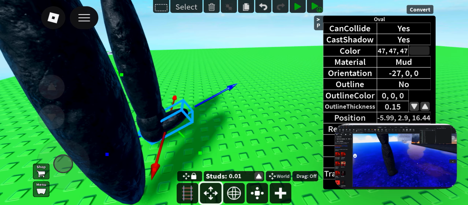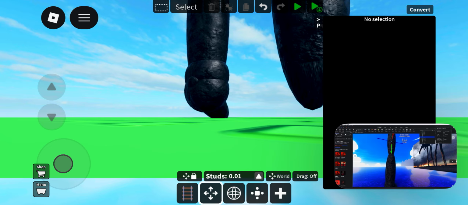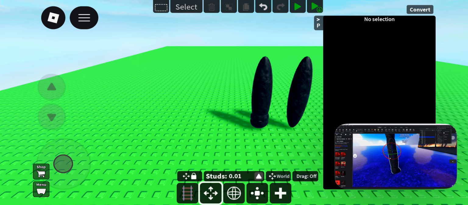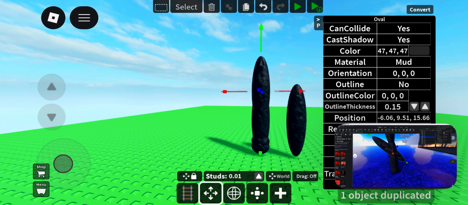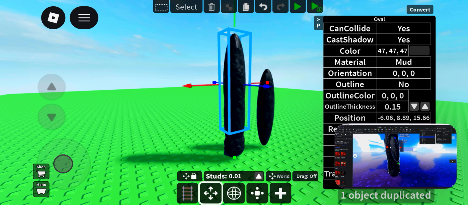You got little hinge parts sticking out there, so what you want to do is duplicate this part of the leg, move it down, like that, maybe thin it out a bit.